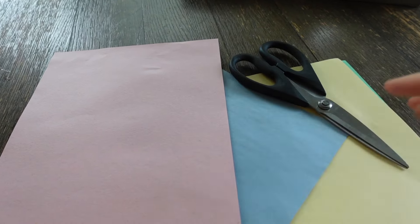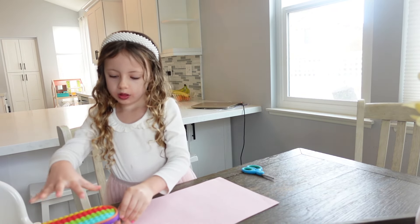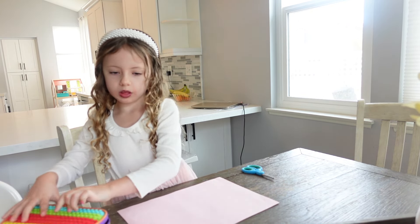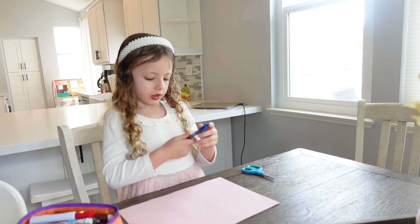We're going to do a little craft today and I thought this would be something fun to share with you all, because maybe you could do it or do it with your kids. It'd be a fun way to visually put their goals onto paper. We're going to need some different colors of paper — you can let them choose the colors. You'll also need scissors, a pen, and something to hang it up with. We're basically making a resolution wreath.